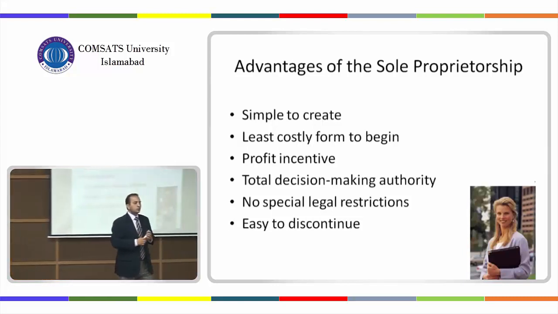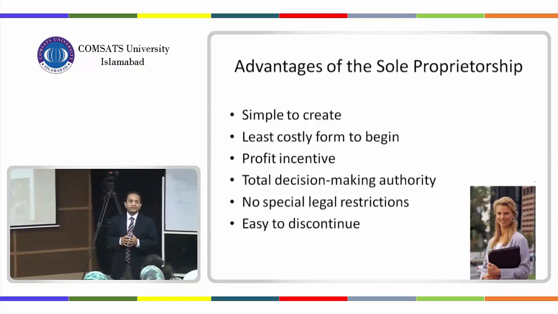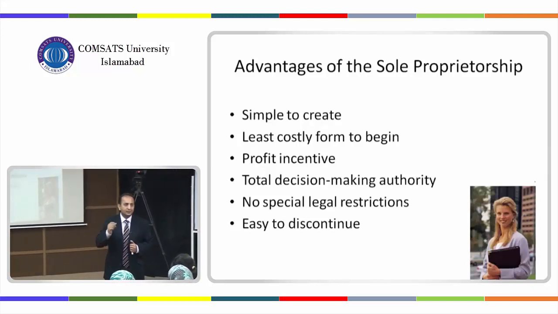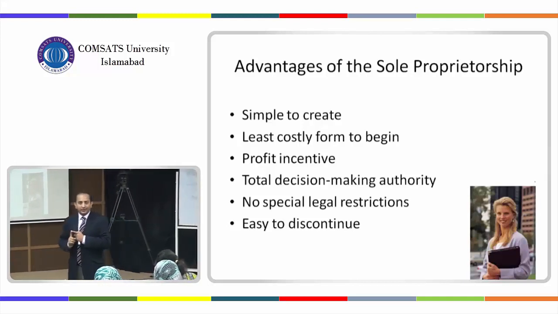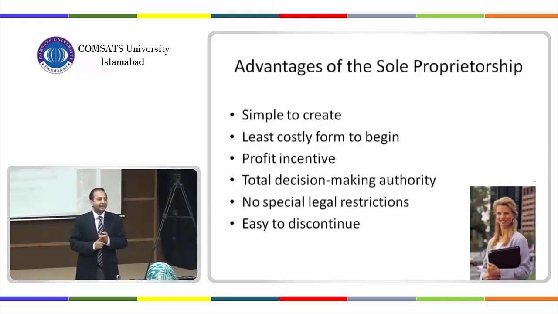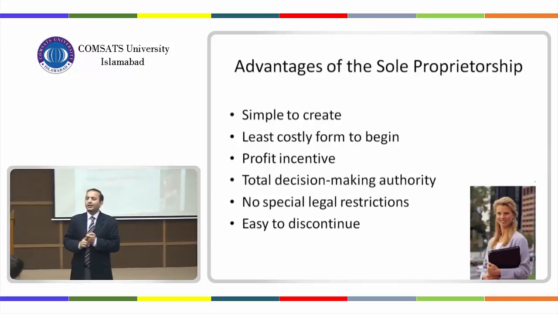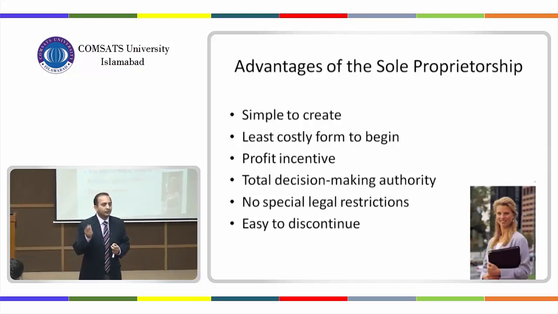So if we choose to register our business as a sole proprietorship, what are the advantages that we can expect? First of all, it is very, very simple to create. All you need is to decide the name of your business, develop a letterhead, have your business cards ready, right? On the basis of these documents, you can go to the bank and ask them to open a business account for you. And the bank will be more than happy to do that.